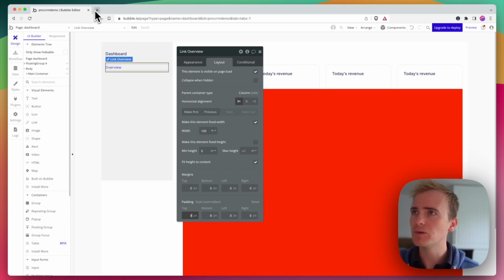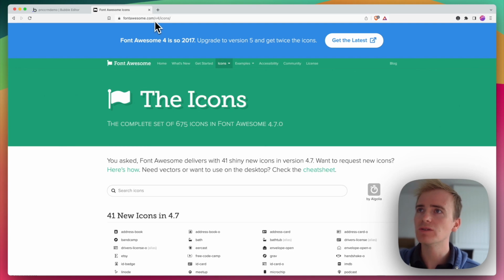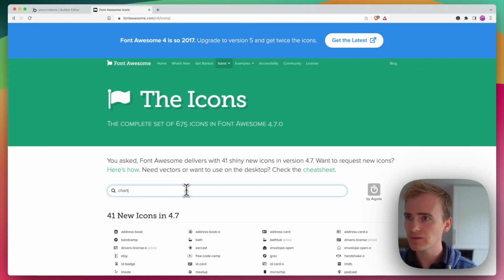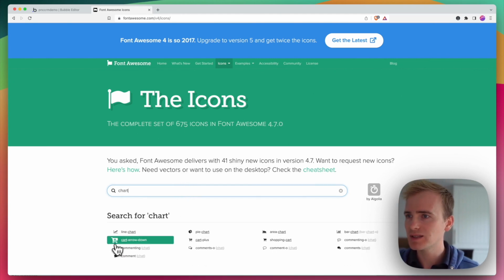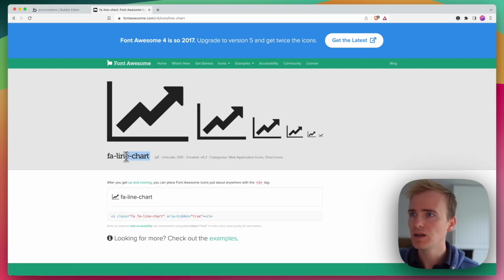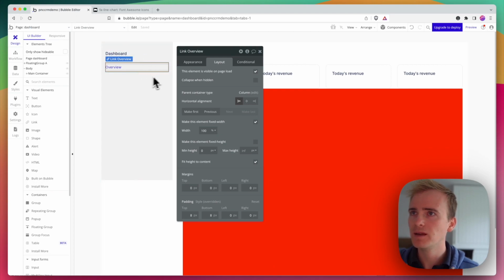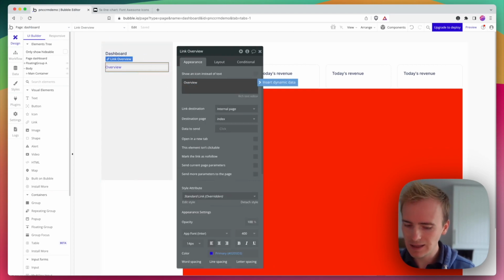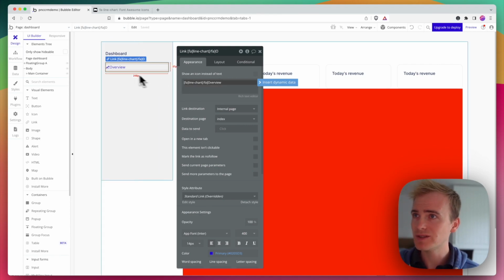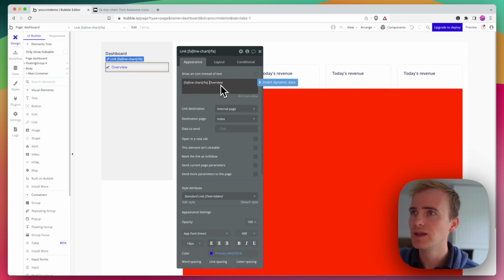Then let me show you a trick with Font Awesome. So Font Awesome version 4 is bizarrely out of date. Look, they say it's so 2017, but it's the default font library that Bubble loads in. It's what you get when you use the icon element. And you can do a neat trick here, which is, if I just find the appropriate one, let's say line charts, I can copy the label here, and then I can write it inline in the text using BB code, which is a little bit like HTML but in square brackets. And you can see I get the icon in there. I'm putting two spaces. Yeah, not looking bad.